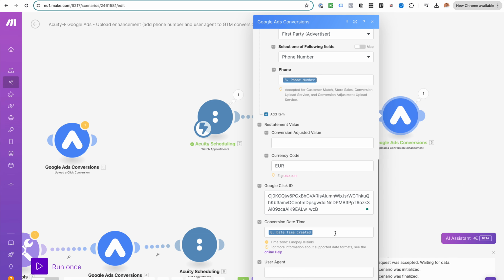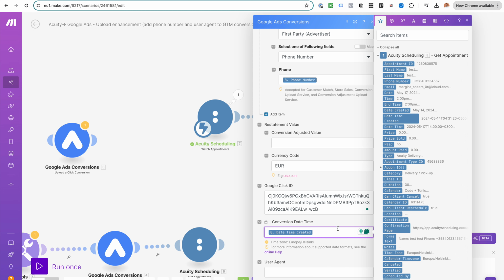And the conversion date time, I believe, date time created or date time, I'm not sure. I will have to check the formats. I'm not sure if it matters. But yeah, this is something to probably verify with Google Ads support.